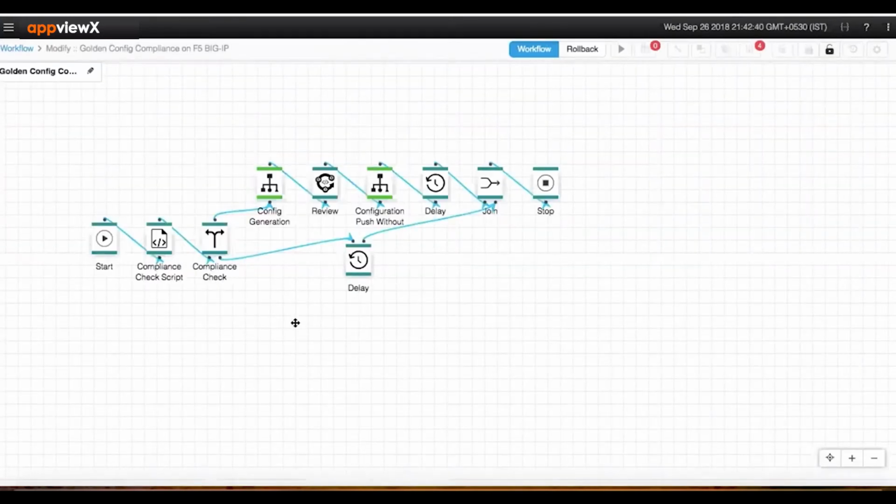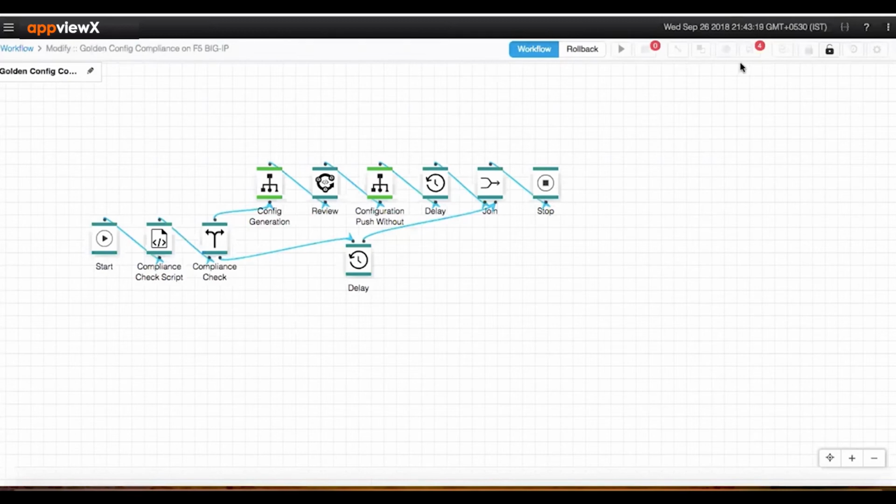If you see in this workflow, the review is being done by AppViewX. Now, if I want to change this and have ServiceNow integration, I want all the approvals and everything to be taken care of by ServiceNow. If there is any mismatch in the configurations as per the golden configuration, and it is not compliant, I want to raise a ServiceNow ticket, and if there are any changes, I get the change logs in ServiceNow. And I want to close that ticket on successful implementation.